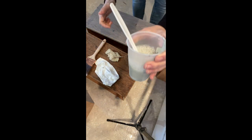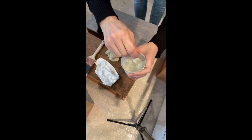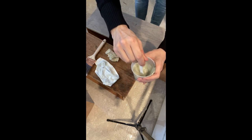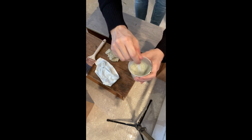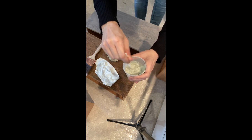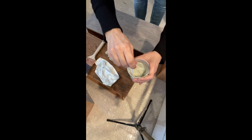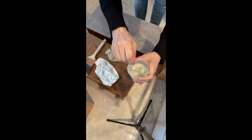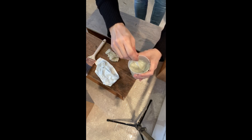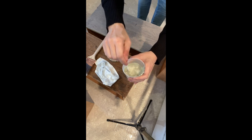So I put quite a bit of water, and then I'm just gonna stir to mix that paint and water together. I want this to be pretty watered down because I want to be able to apply as many thin coats, and I would err on the side of adding a couple thin coats versus putting it on too thick and having to start over.